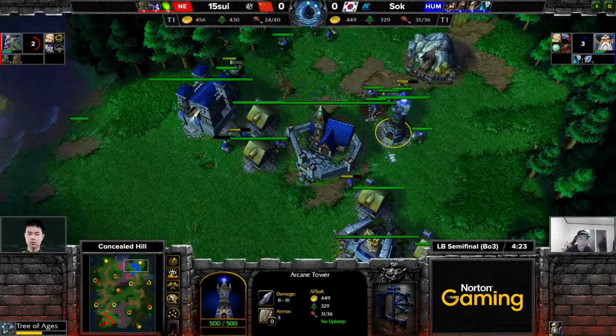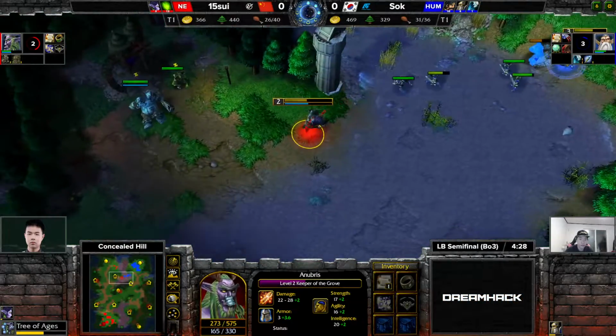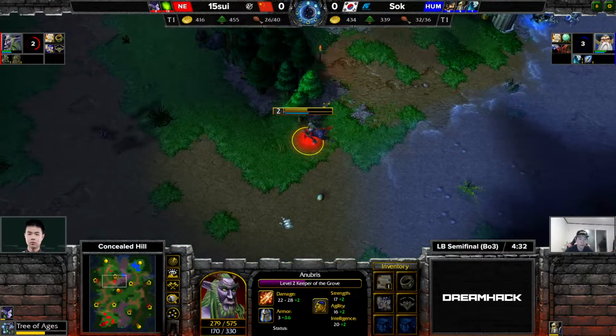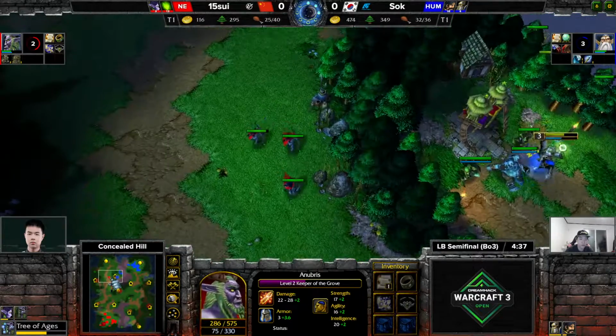The Arcane Tower is finishing. Couldn't Sock have just gone over to the natural? Try to get the expansion there, because it's starting to get pretty late with his expo timing. Yeah, I think he just wanted to make sure he got level 3 and he was worried about an attack in the main base, and he was right.